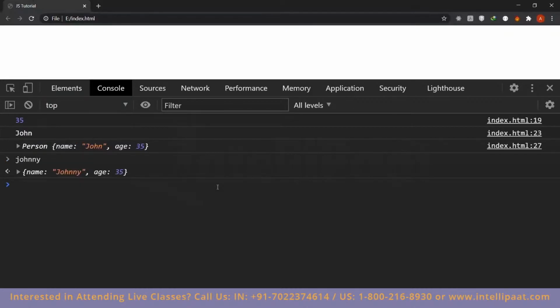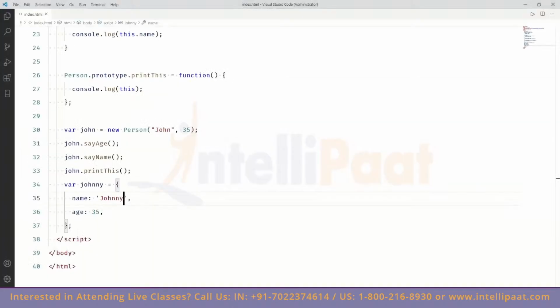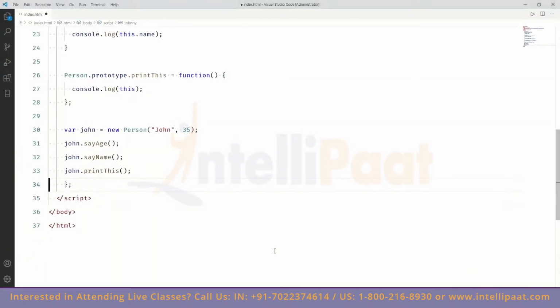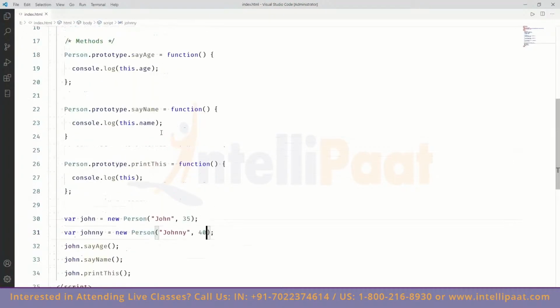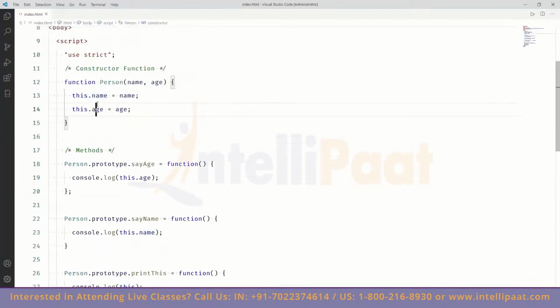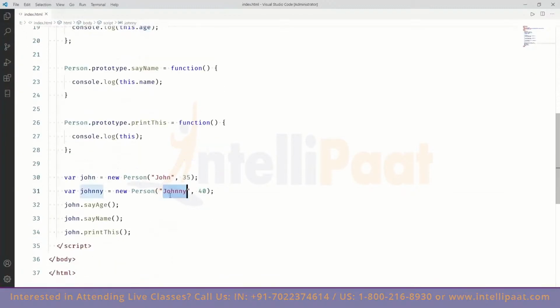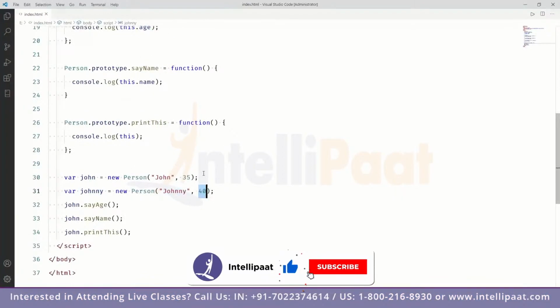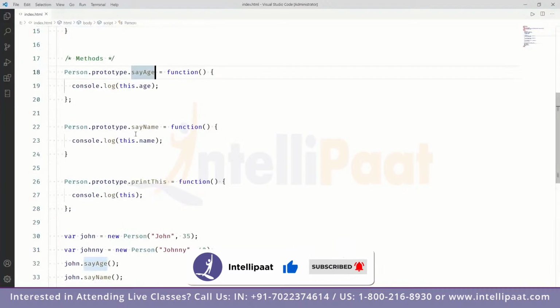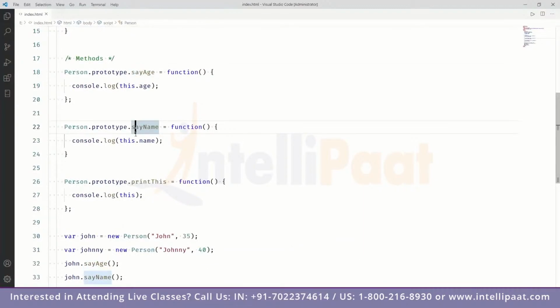and this is here. Now, the main difference is this is something that you can't reuse. Once you created the variable Johnny, that's it. Now, if I want to create another person with the same structure, all I have to do is create Johnny, and his age is 40. So now it has all the properties that a person class has, which is the name and the age. It also has the name assigned to be Johnny. It has the age assigned to be 40, and it has these functions automatically. So I didn't have to create a new object, copy and paste the code. As we want to reduce the amount of code we write, we do it this way.